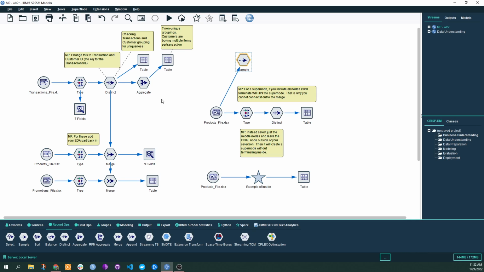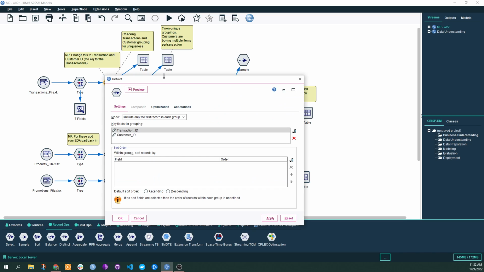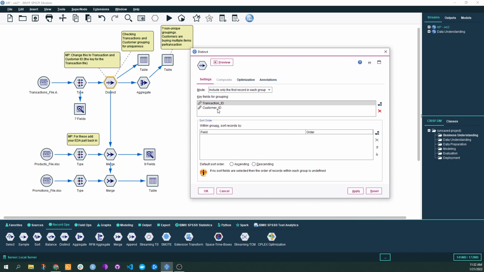So I think the final question that came about was when selecting in a distinct node such as this. In the example files, there was the products file connecting to the transaction and also the promotions file. This node will only show you the fields that are available inside of the file that feeds into it. So in this case, I'm looking at the transaction file.